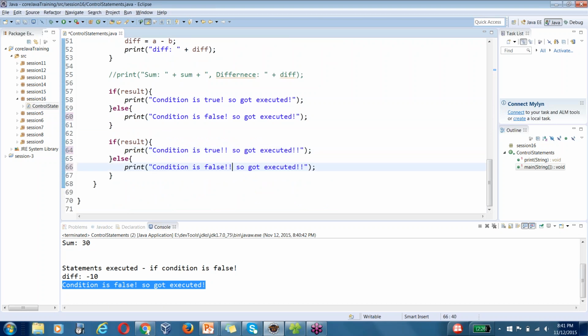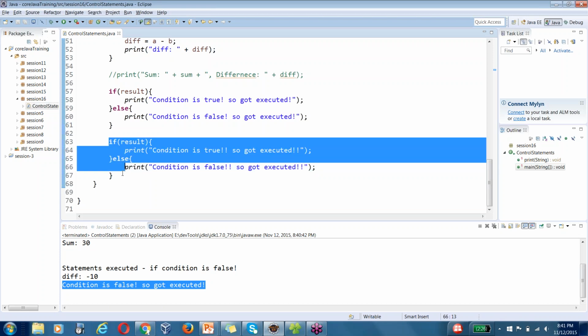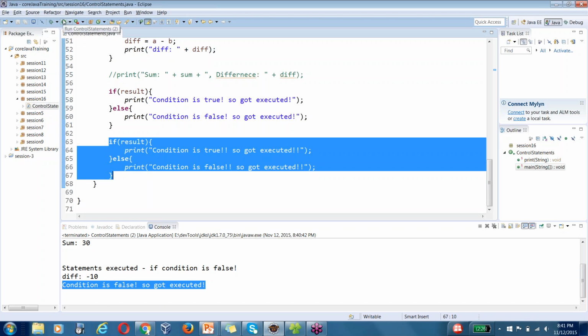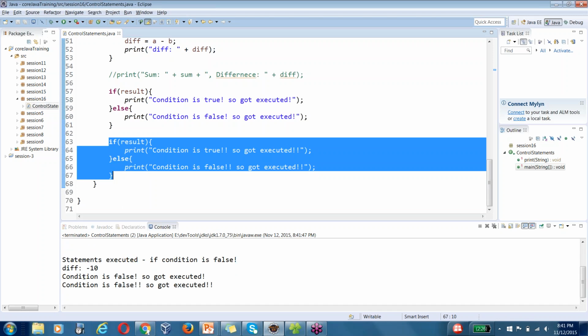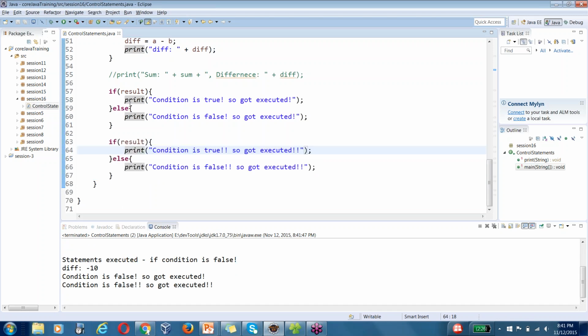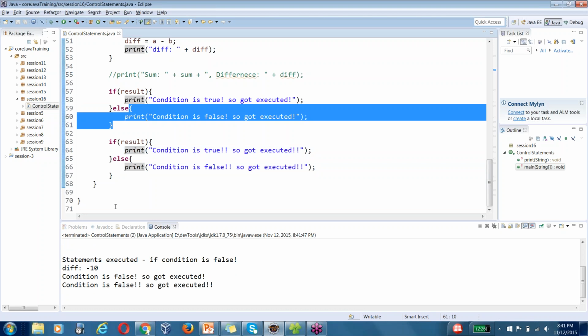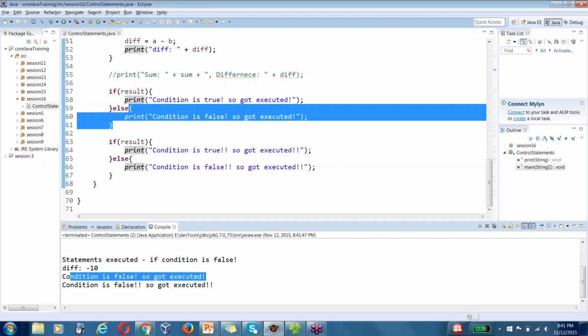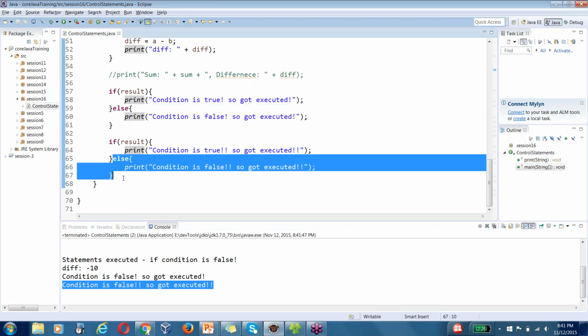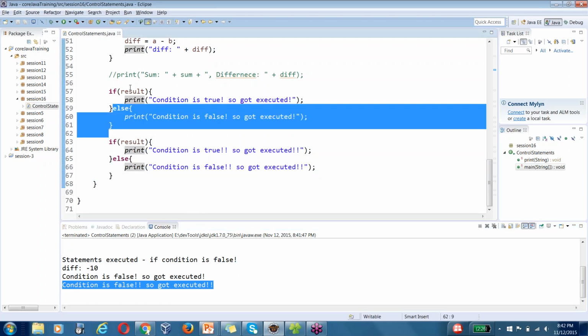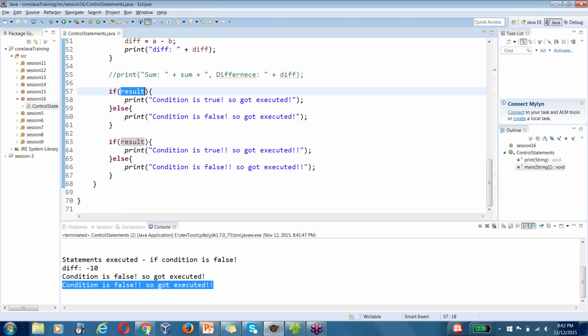Okay, note that two exclamatory marks are there with the second if statement here. So what happened? In both the cases, the condition is false. The result is false. That's why the condition is false, so the else got executed. So in both the cases, the else part is executed based on the value in the Boolean result.